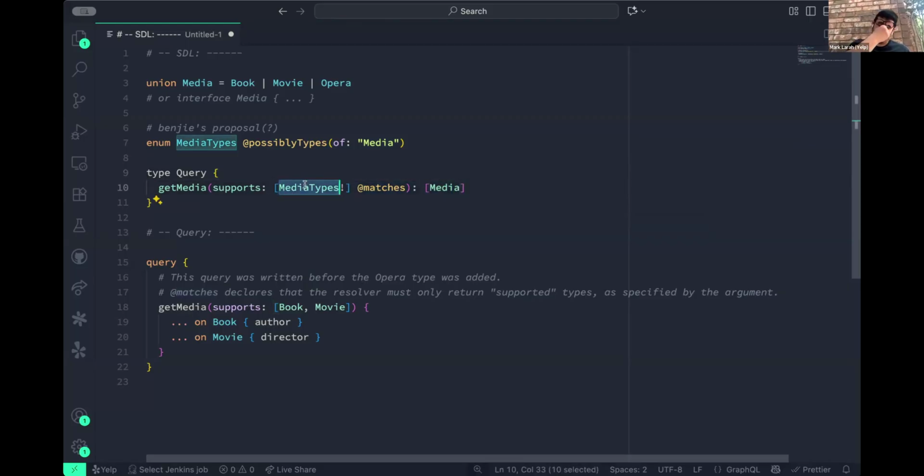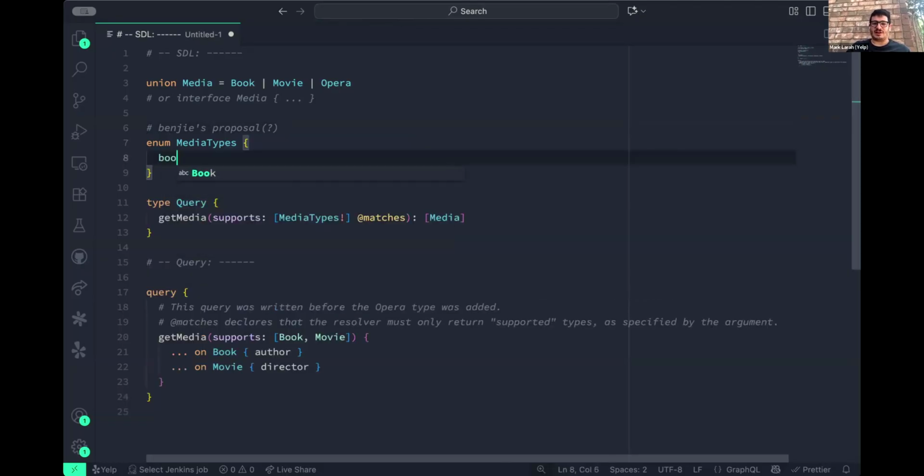So okay, I'm remembering what I had written myself a few days ago now. Okay, so I think this all makes sense. I like this. I guess my other question now is, is this possibly-types thing just a signal to codegen, or is this something that's part of the spec itself? It's feeling like this is a codegen signal, and then the codegen would wipe this away, and you would end up with just a regular old enum, and you would still do the validation step of everything in here, like this is a subset of this.